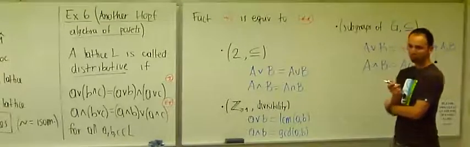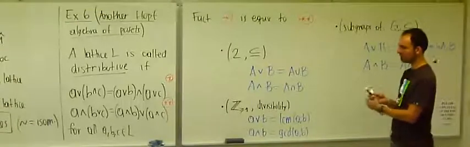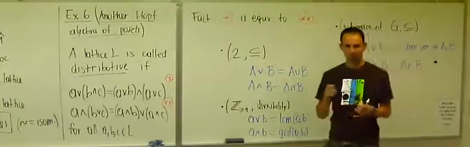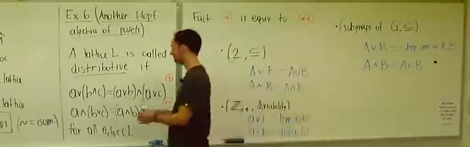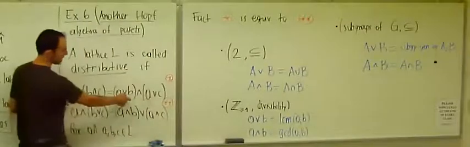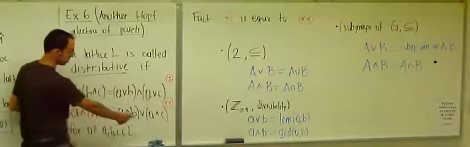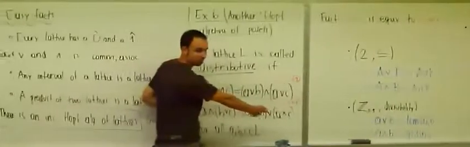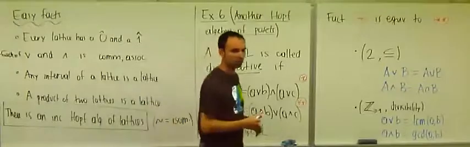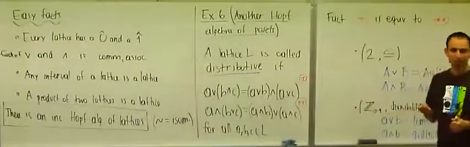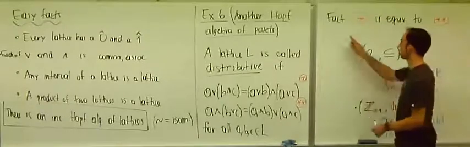And you should think about this a little bit, because again, like I said, this is not true for addition or multiplication. So think about what the difference is, because multiplication satisfies that A times B plus C is A times B plus A times C, but it doesn't satisfy that A plus B times C is equal to A plus B times A plus C. And so something different is happening here, and you should think about it. The difference is that we have a lattice. So maybe I should call this a fact and an exercise.